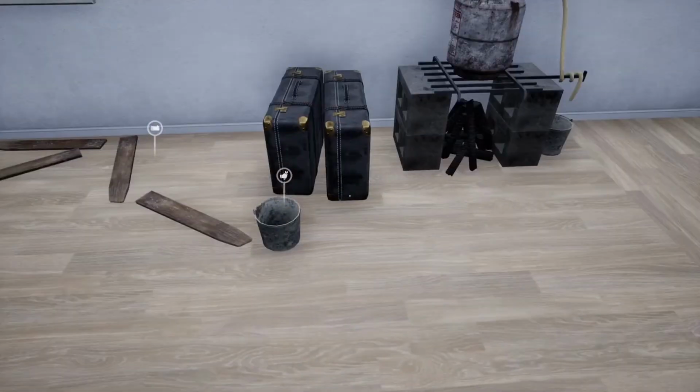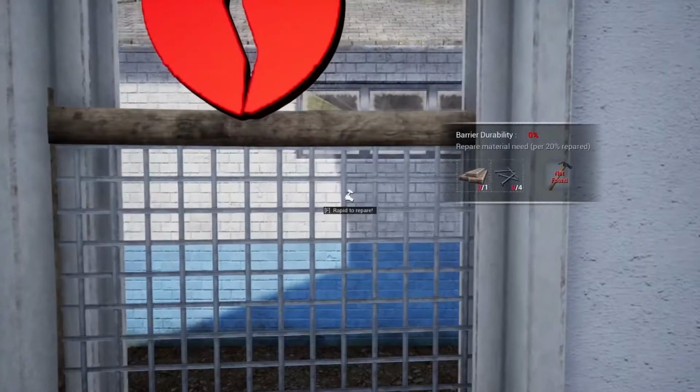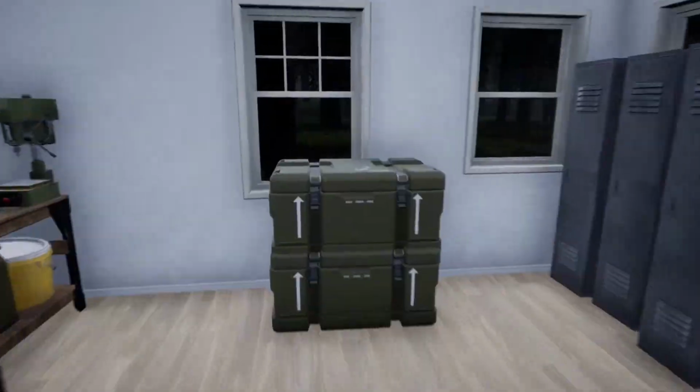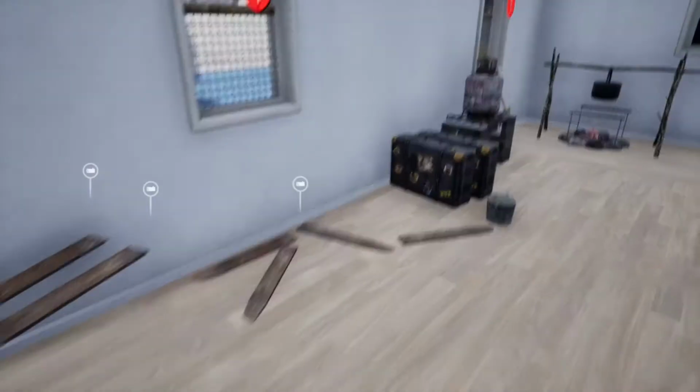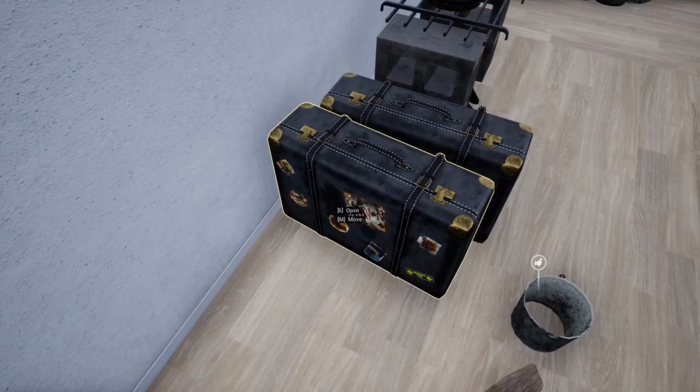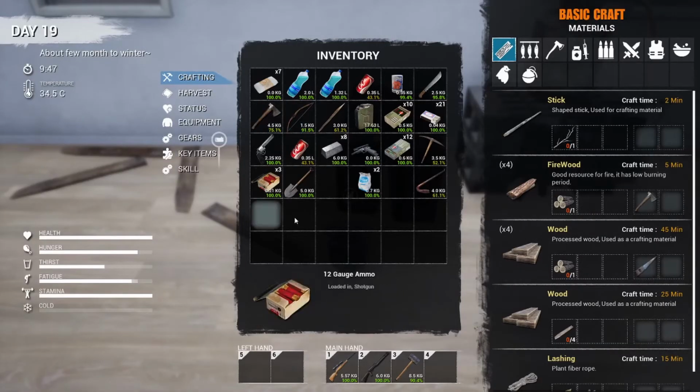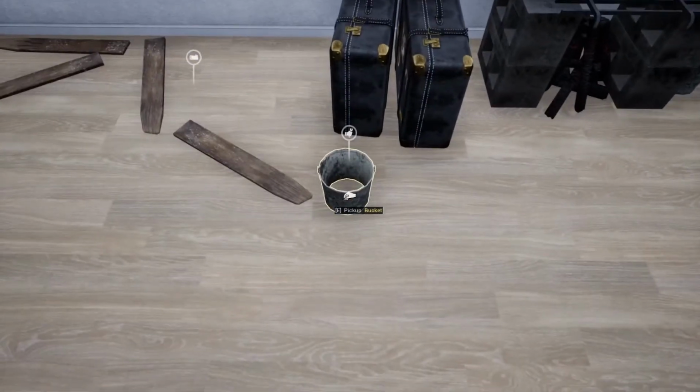Lost one of those. Oh! And a bucket. I've lost a bucket too. Oh, wow. Don't put stuff under windows. Even with that barrier there. I've lost two of these. I've lost one of those. And I've lost a bucket. And I've still got the bucket on me. Nope. Nope, I've definitely lost a bucket.